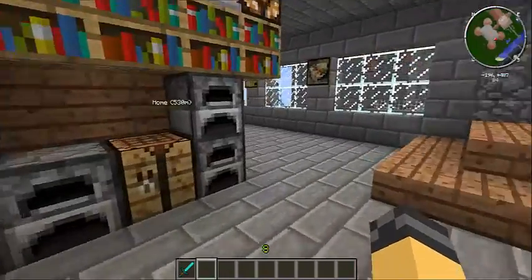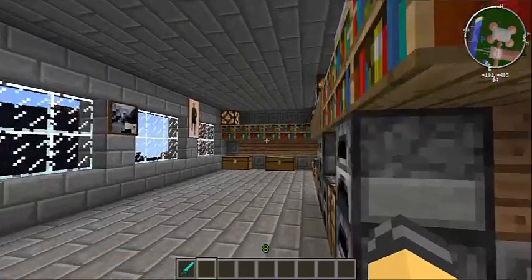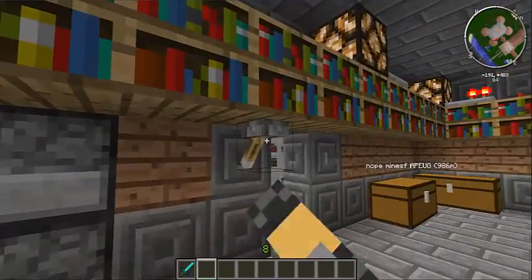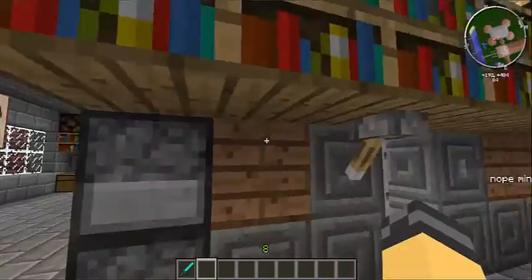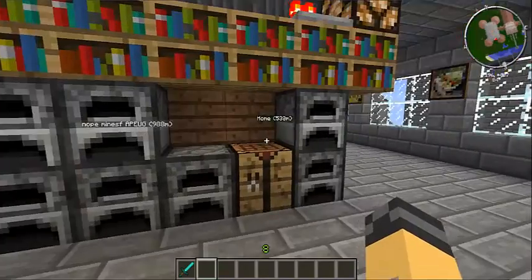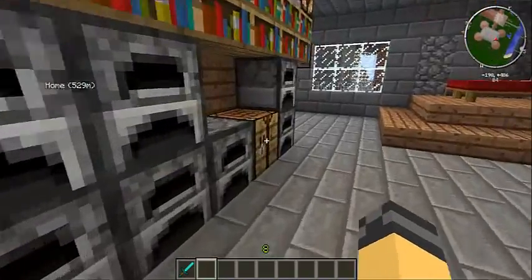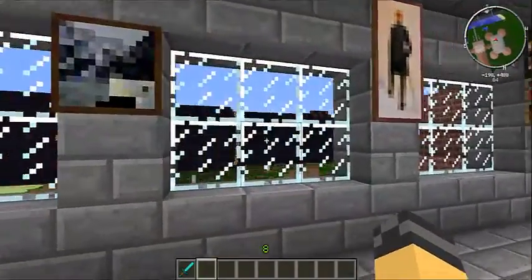These have, I think, 6 or 7 large chests in them. I don't remember. These might be different, but they have many lamps, all powered by one switch. These have 6 or 7 furnaces now, and still the same one crafting table, because that's really all you need. And a whole buttload of windows.